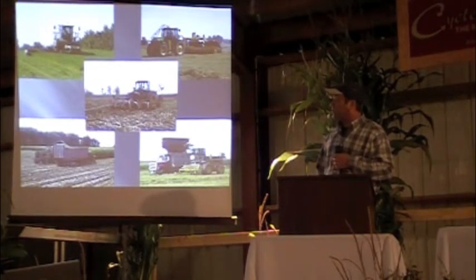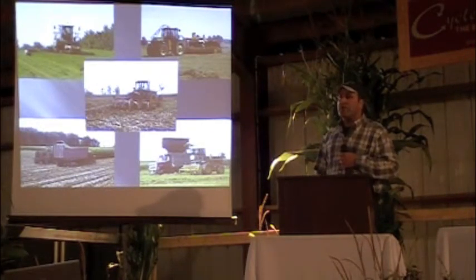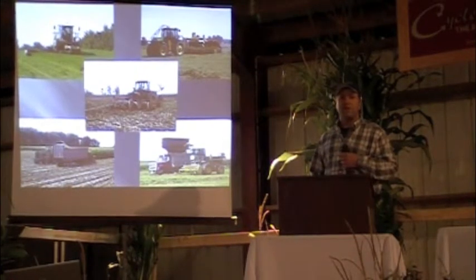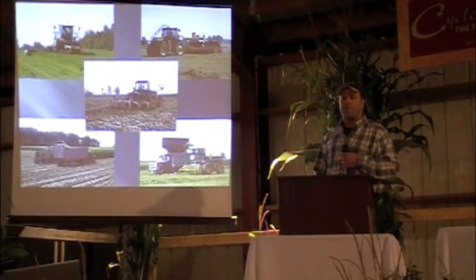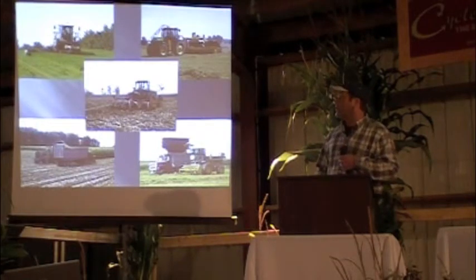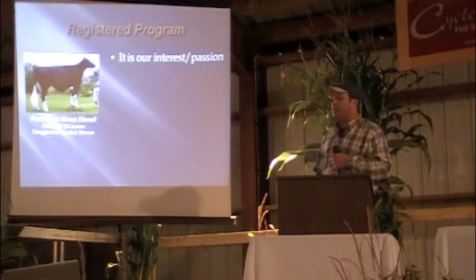This is a picture of our drag line. We have probably about 8 miles of underground pipeline. We separate the manure and then we can pump it pretty easily underground. We have 2 remote lagoons that are between 2 and 5 miles from a few different operations, so that in the middle of the winter time, when the conditions aren't really right for us to be putting manure out, we can pump it underground.